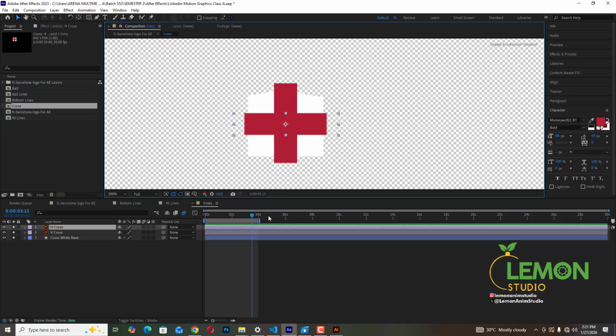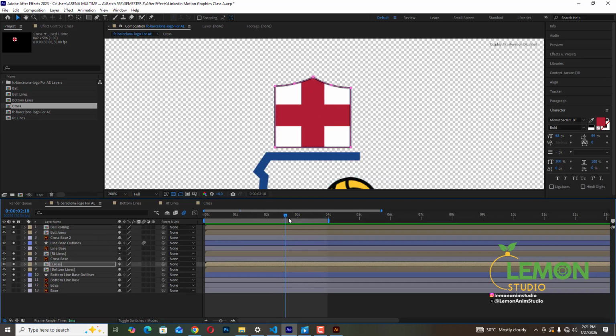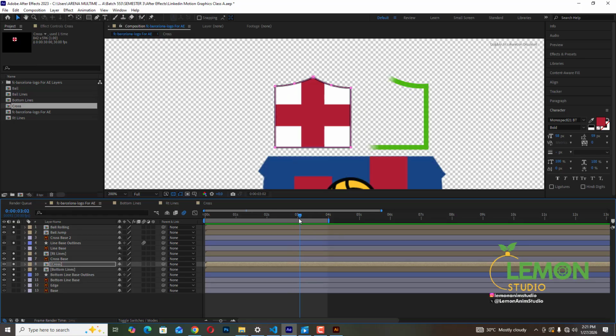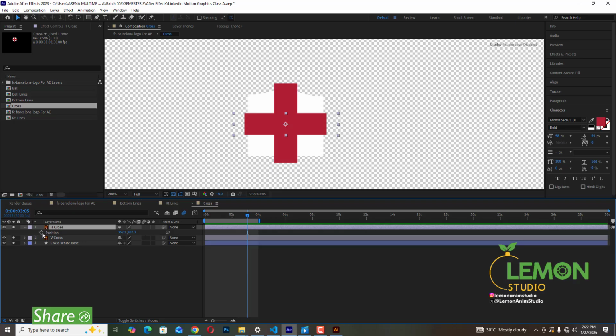So this one is going to be coming from the right. So let me go back up and see the time at which that is supposed to be coming in. I think it's supposed to be coming in at this time. That's about 3 seconds and 5 frames is what I meant to say. So I'm going to click on P key. I'm going to drop a key.